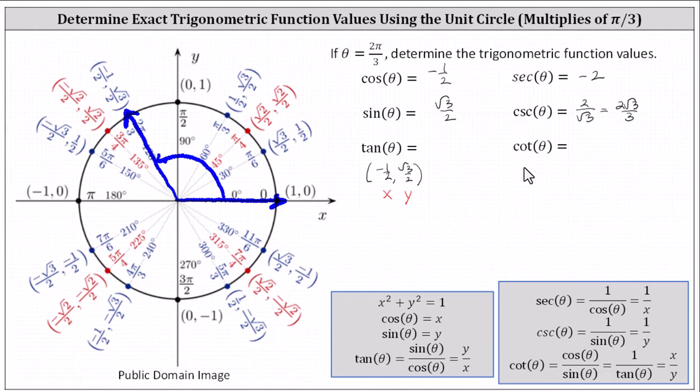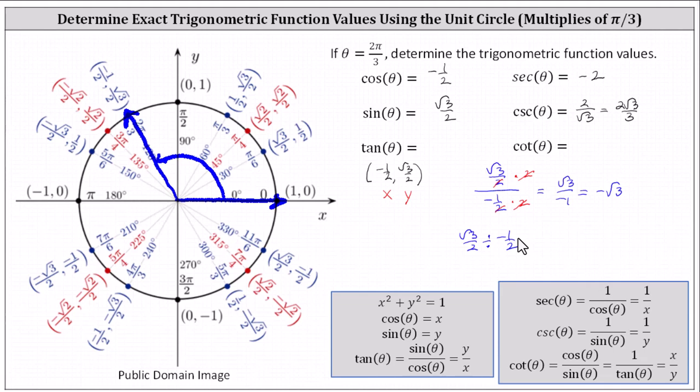Next, tangent theta is equal to y divided by x, and we can write y divided by x two ways. Notice the y divided by x would be square root 3 divided by 2, all divided by -1/2 as a complex fraction, or I can simply write the quotient as square root 3 divided by 2 divided by -1/2. If we're using the complex fraction, we now multiply the numerator and denominator of the complex fraction by 2, which is the common denominator. Notice 2 divided by 2 simplifies to 1 here as well as here, leaving us with square root 3 divided by -1, which is negative square root 3.